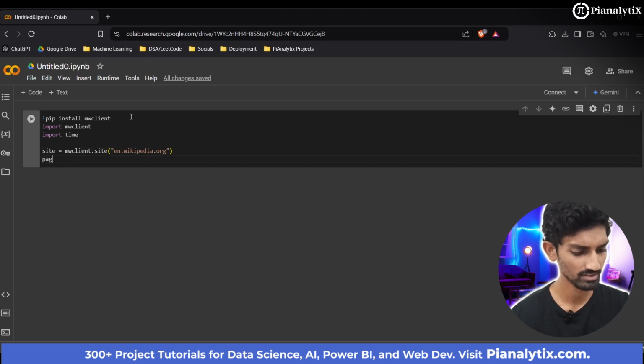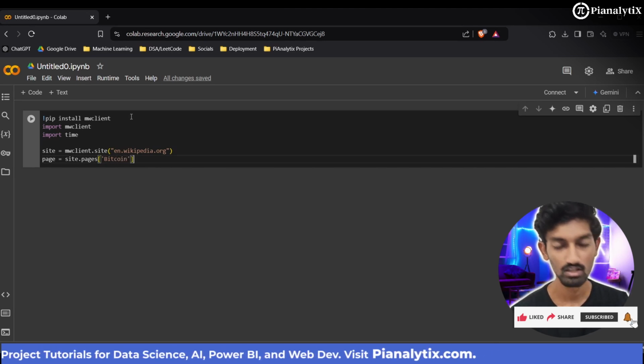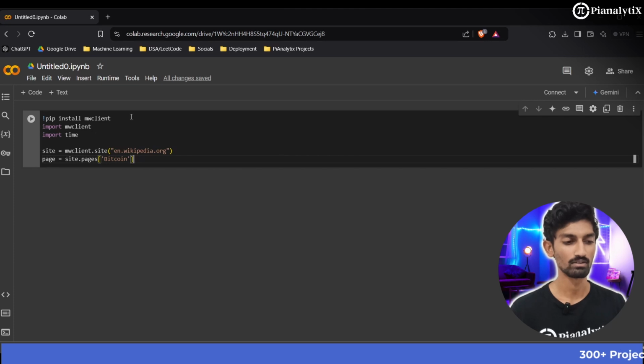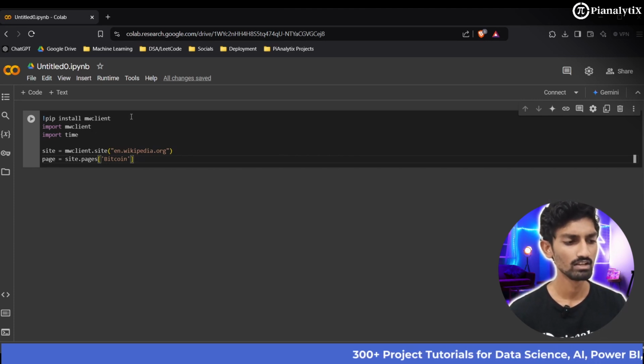As I remember, that's the URL. So we'll be using page. In the site, we will scan the pages, and in those pages, we'll pick out Bitcoin. Okay, that's it. So now we have the Wikipedia site and the page Bitcoin from that site.